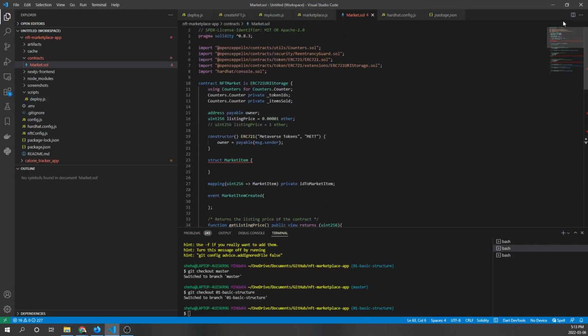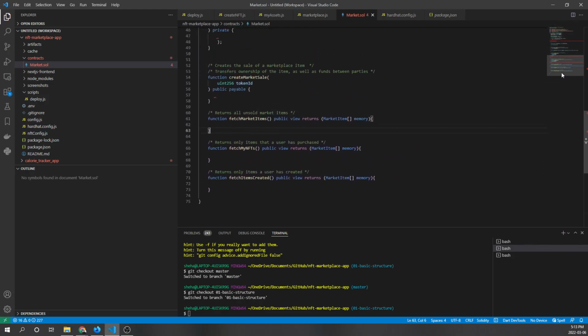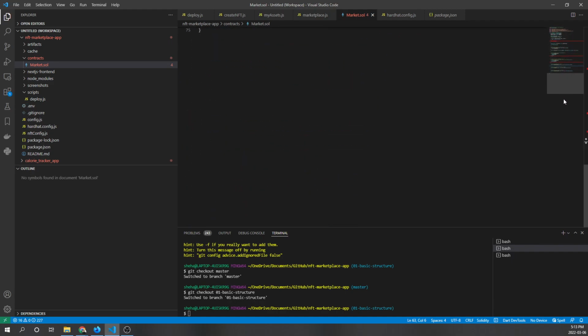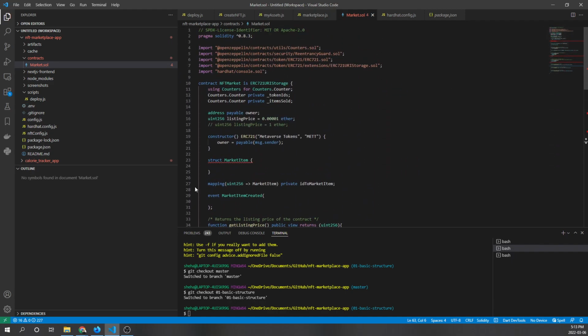As you see, I have it pre-built with the shell functions, so they don't have any logic in them. We'll code along and I'll explain as we go so that you can have a better understanding. First we're inheriting from ERC721URIStorage.